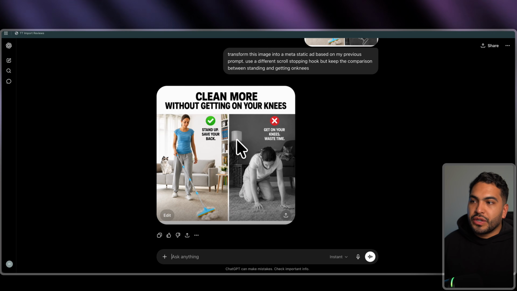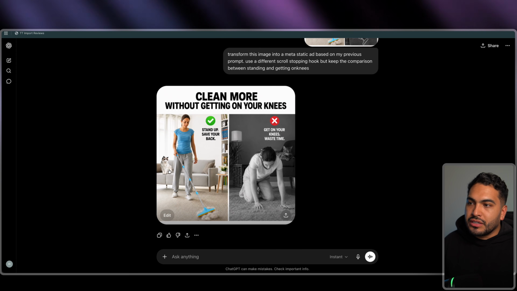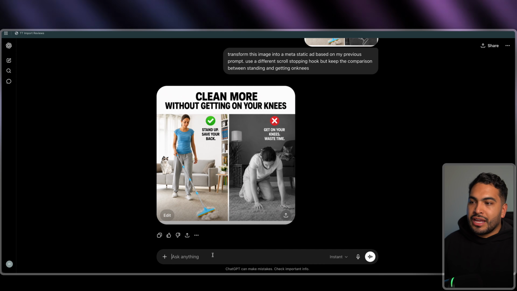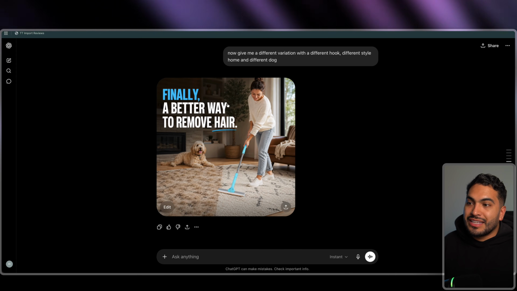So it just finished creating the image and I think this is great, but what I wanna change is I want this to be an older woman because I think an older woman would be more affected by this. And I want it to be dogs. So I'm gonna go ahead and make that change and then this one will be ready. Okay guys, so I just finished making my ads and as you can see, they turn out really nice.